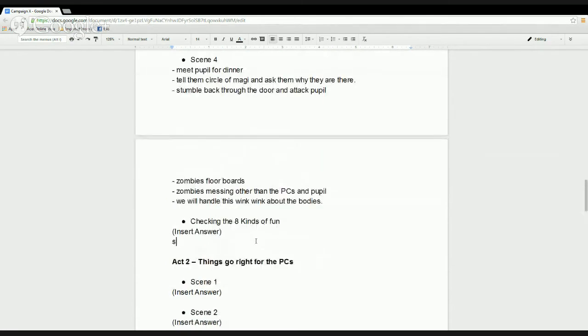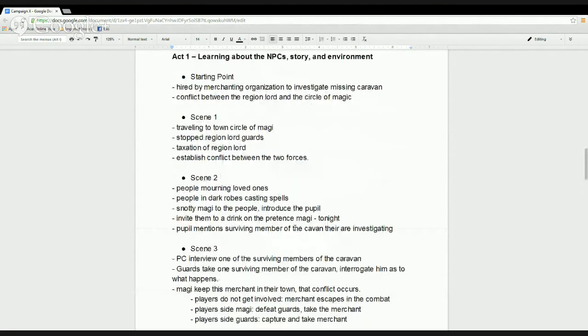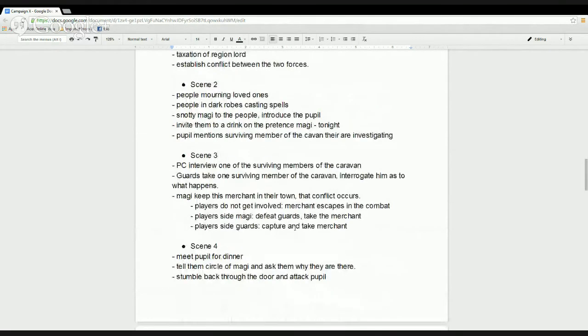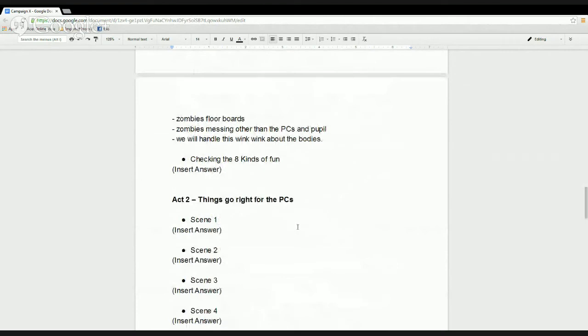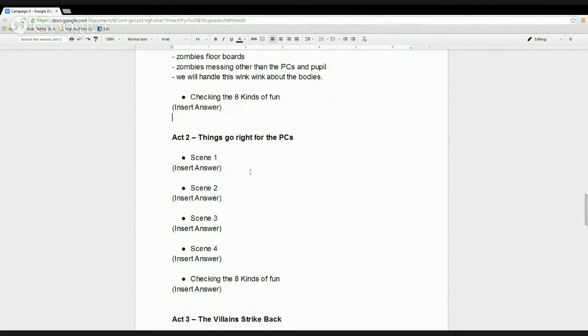So the next thing that we're going to do is we need to check the 8 kinds of fun. We need to see what actually we've done through this. And now, we've done most of it, and for the sake of time, because we have taken a fair amount of time to get through these scenes, we'll actually do it on one of the later ones. I think we did pretty good with that. But at this point, you would go through and check and make sure that all of your 8 kinds of fun are established. But we're going to move through and see how that works at the end.